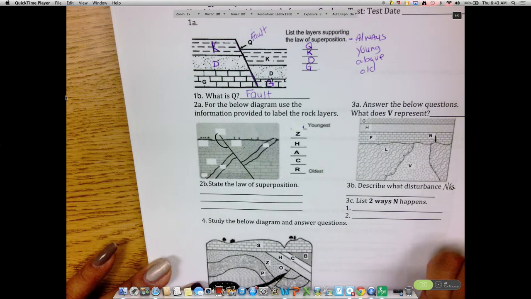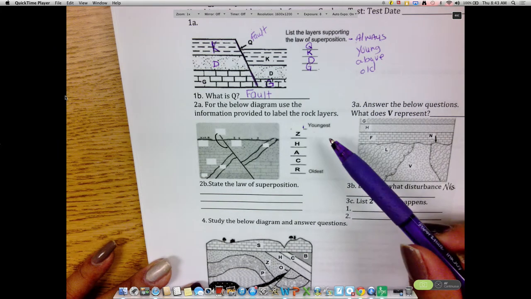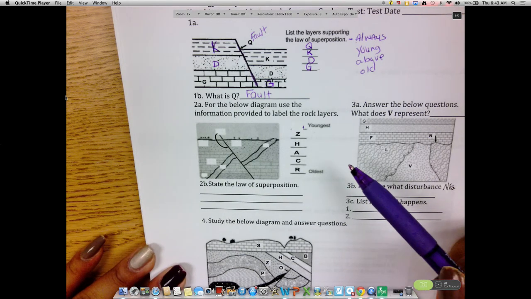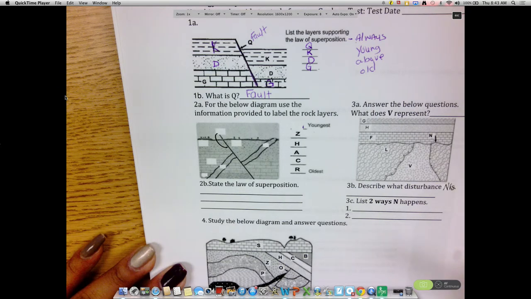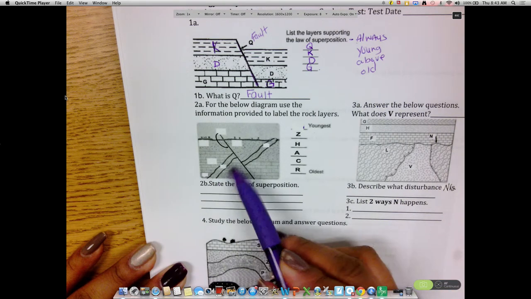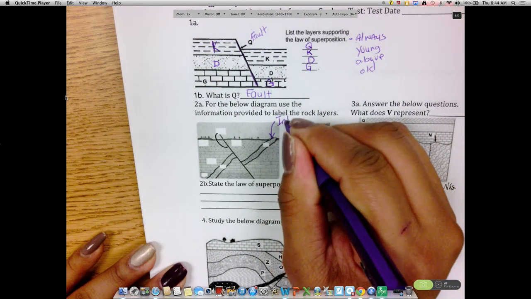So far, so good? Okay, so we know that the oldest rock layer is going to be where? On the bottom. The youngest is going to be at the top, unless it's a blank or a blank. What are those other things that are always younger? Fault and intrusion. So we have to look at those things. Can we still identify some events on here? Yeah. Do we have any features? Do we have an intrusion? What's the intrusion? This stuff, right? This is an intrusion. So we can label that intrusion.